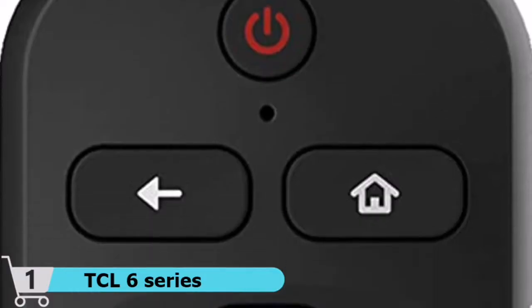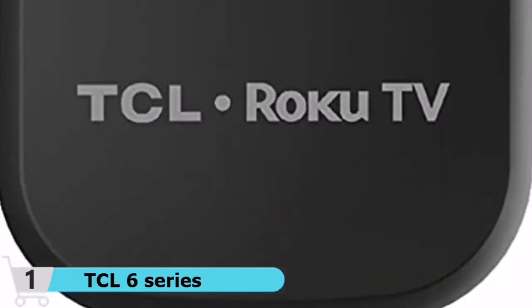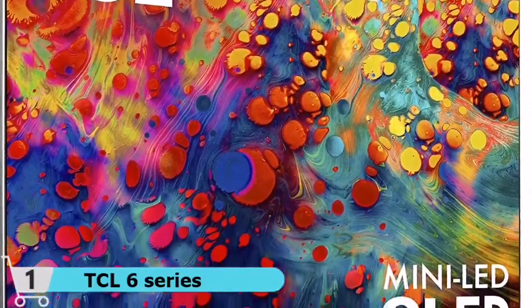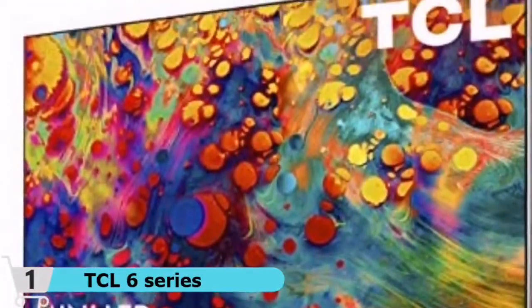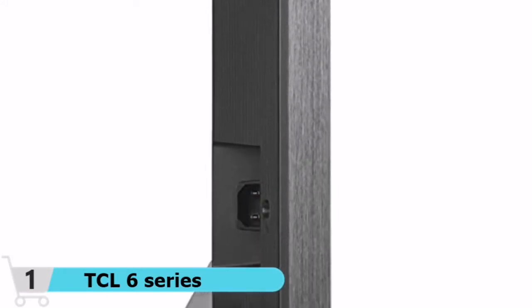Mini LED backlight technology brings uncompromised contrast, brightness, and uniformity. Quantum dot technology enhances performance further, delivering better brightness and wider color volume. Combined with auto game mode and variable refresh rate, VRR, never miss the action due to image smear, response time, or input lag, and enjoy the game as it was intended by the creators.